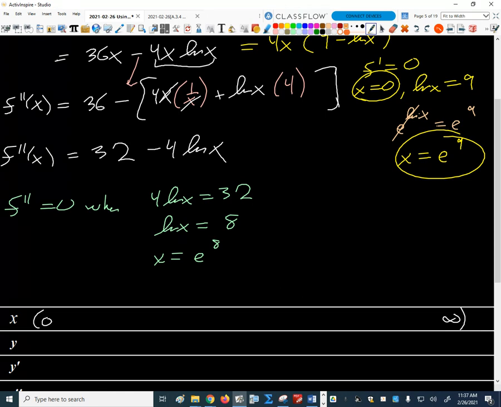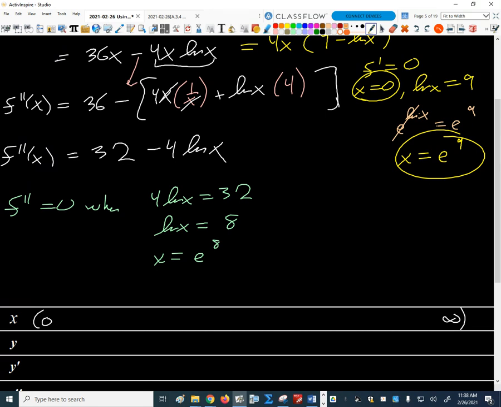Only getting one person weighing in on that. Is 0 a legit critical number? Yes or no? Thumbs up, thumbs down. Okay, now I'm starting to get more votes here. Yeah, it's thumbs down, isn't it? Good. Everyone was joining the party here. Yeah, so it's thumbs down because it's not in our domain.